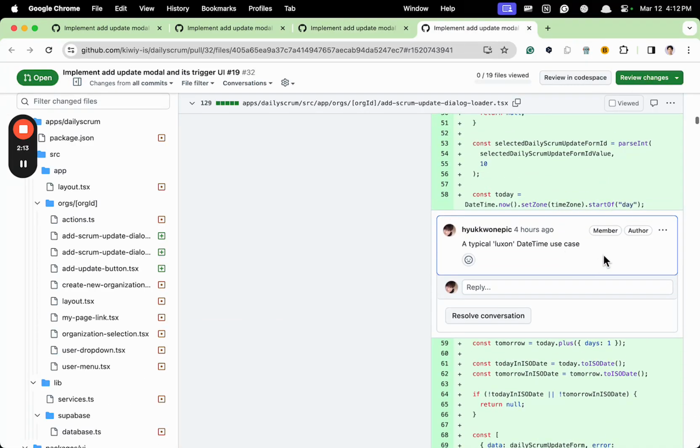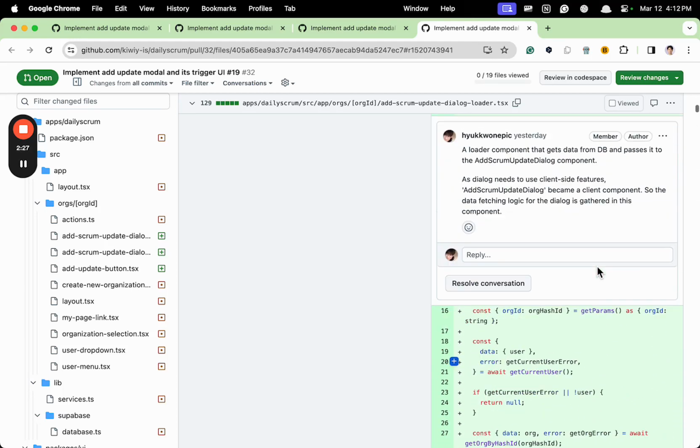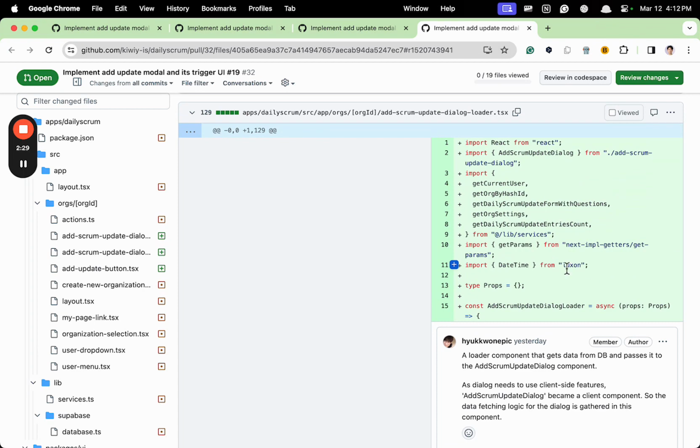Okay, so here is one of the typical use cases of the Luxon DateTime object. The DateTime object is from the Luxon package. It's imported like this.